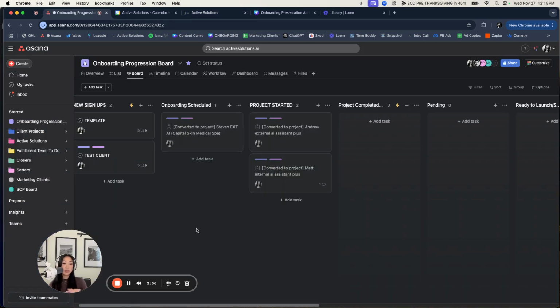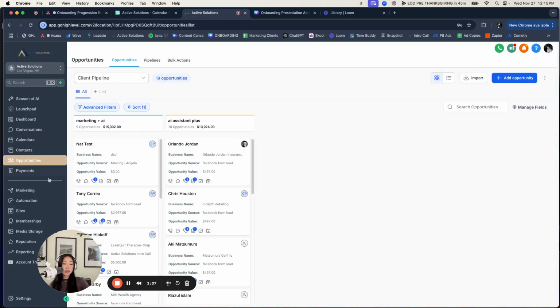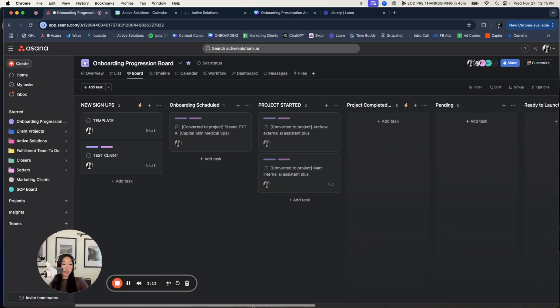Every single client that we sign up is very much tailored. So if you have a specific niche, then maybe it would be a good idea for you to set up a snapshot that's very specific to that niche so that it's a copy and paste play. And that can go into different pipelines, different types of automations. But in our case, it is very much tailored. So as soon as the onboarding is scheduled, we will drag them here.